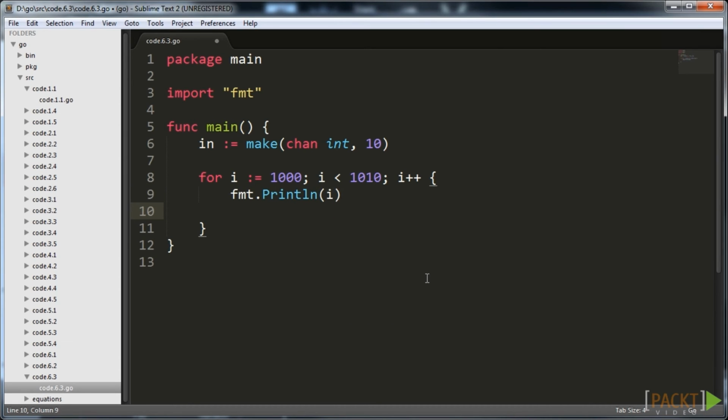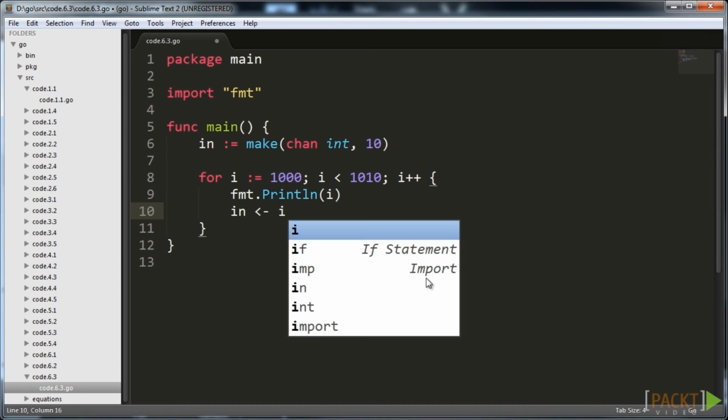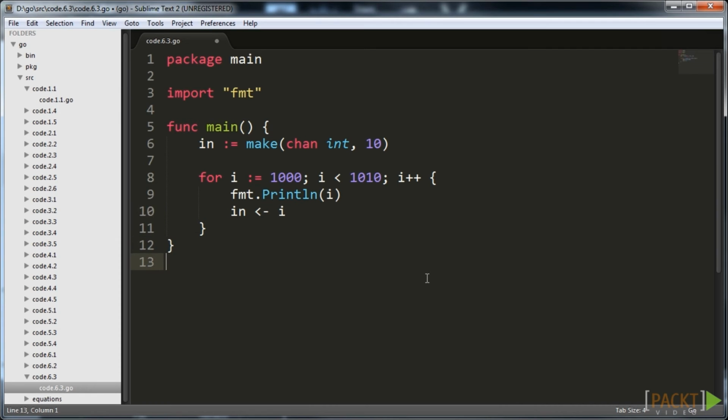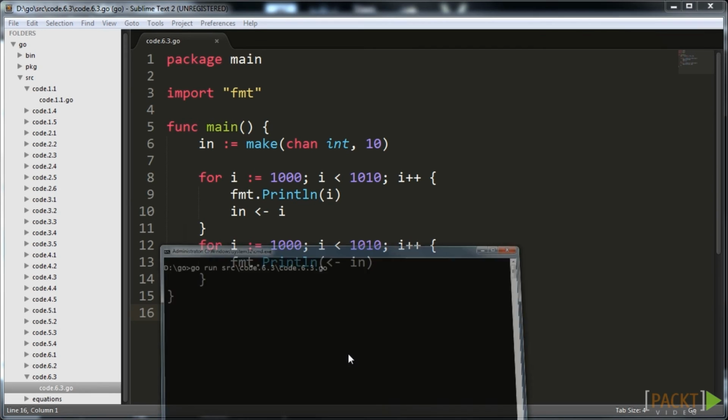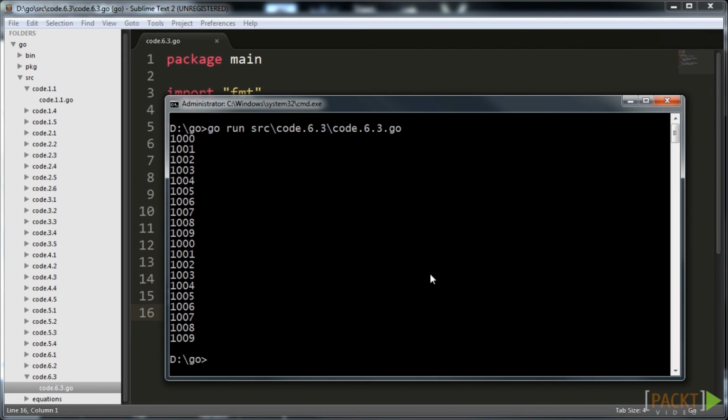This way you can think of the unbuffered channel as a buffered channel with a zero-sized buffer. Let's see the example that shows that the receive and send operations do not block the execution. First, we send 10 integers to the channel and then we read them. Everything happens consequently. Let's run the application and we will see that nothing is blocked and the application finishes successfully.